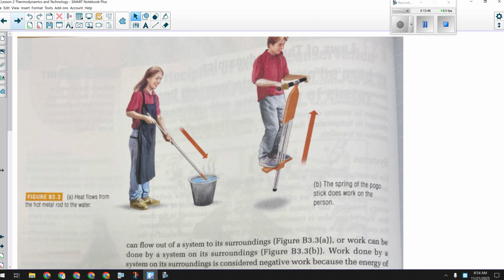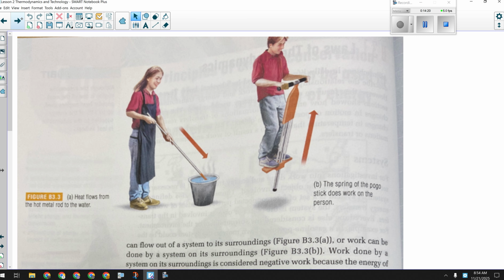So this person here, they get on this pogo stick, which is basically either a spring or a set of elastic cords. Okay, to get it going, you have to jump in the air onto it. So it's on the ground, I jump into the air. Who has more energy, me or the pogo stick? Me. I'm moving, right? I'm elevated above ground level. When I hit that pogo stick, I'm going to stretch the elastic parts of the pogo stick and do work on it. Energy is always going to flow from the higher energy object to the lower.